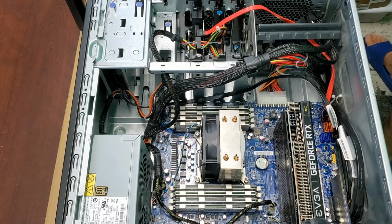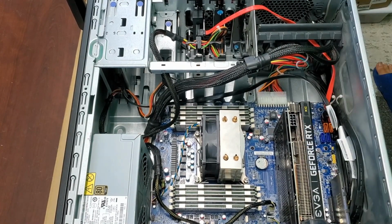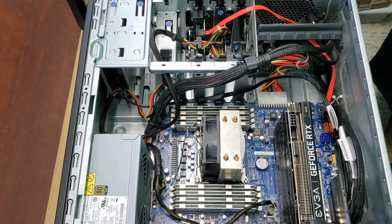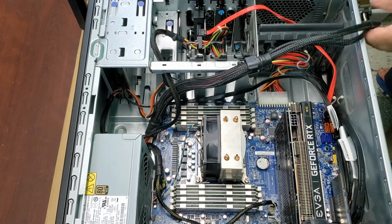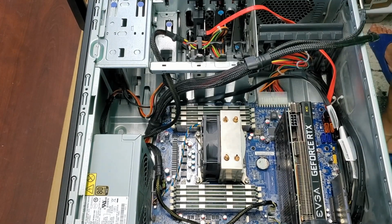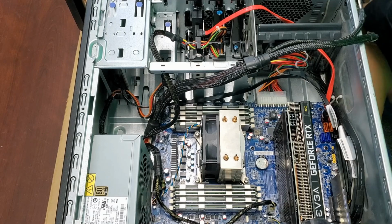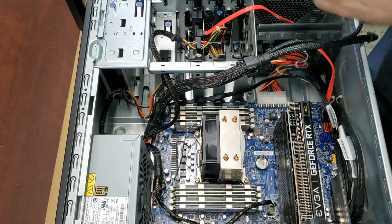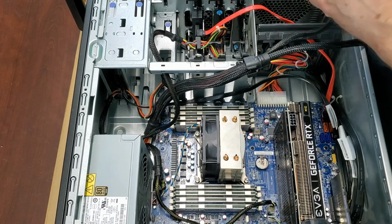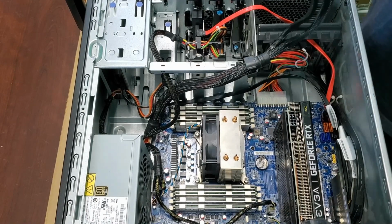Now, the power connector for that. We got one off of Amazon, and I seem to have misplaced that. But we're going to take these two 6-pins, and we're going to take the two 6-pin female ends. We're going to plug her in here. And now we have one 8-pin.